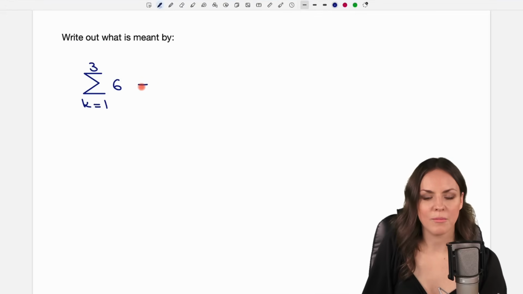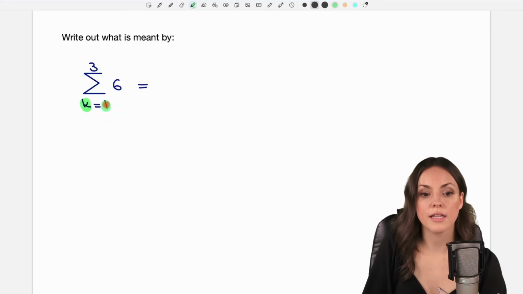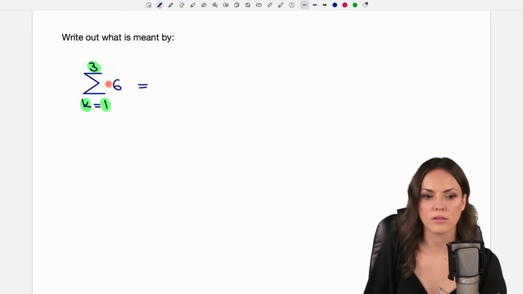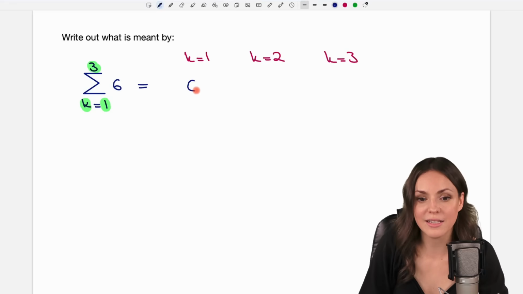Next example. What's happening here? I still have a sum. My index is called k. It starts at 1 and goes up to 3. So I can start with k equals 1 to help me, k equals 2, and k equals 3, and this is where I stop. Okay, so my first part, k equals 1. If I take a look at my sum here, there is no k in here this time. But we do the same steps. We start at k equals 1, and for every k we can find in here, we insert 1. There is no k? Okay, no big deal. We just take everything else that is in here, so it's just the 6, and we're done with the first part, and we're going to add the second part.